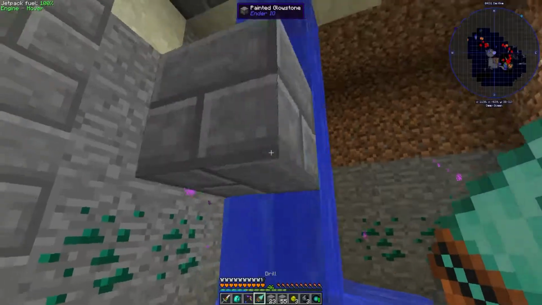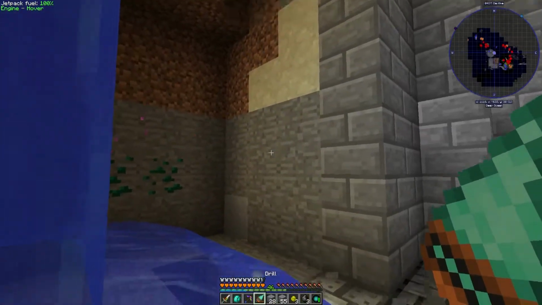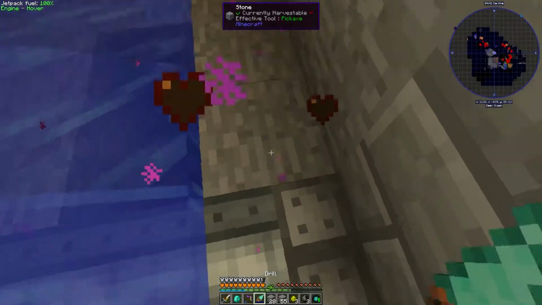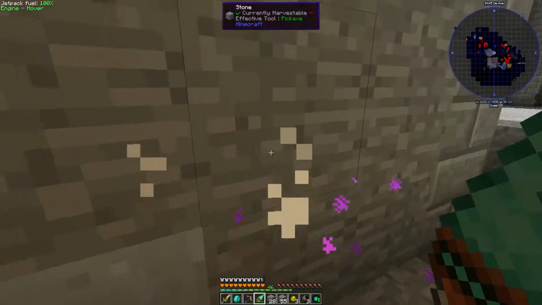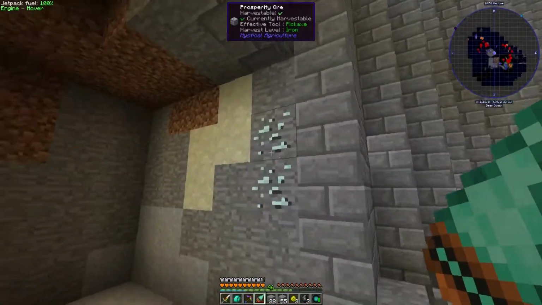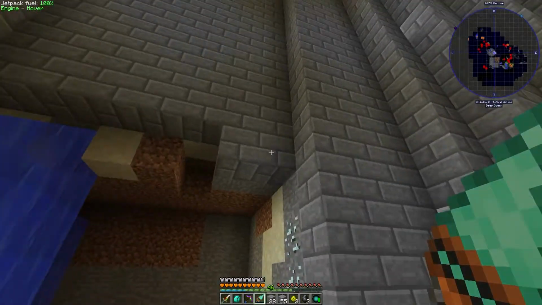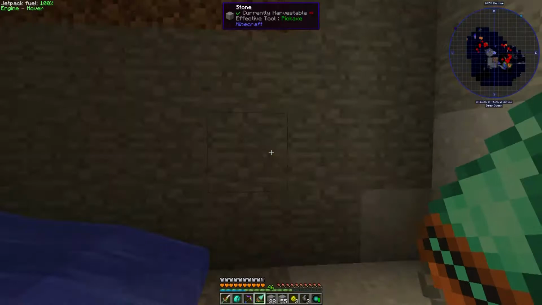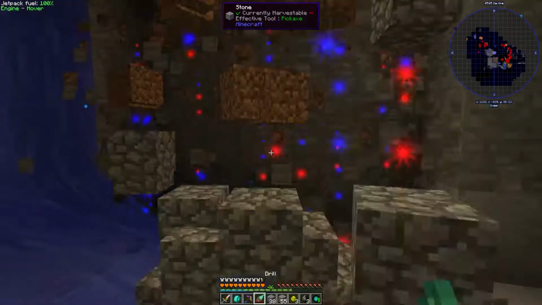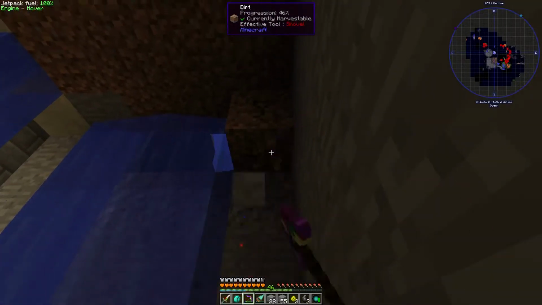Shoot. There we go. So we're going to get one more. Did this thing just, like, pathfind around that? That's kind of groovy. So that's that. Let's see. 1, 2, 3, 4, 5, 6, 7. That's all we will need.